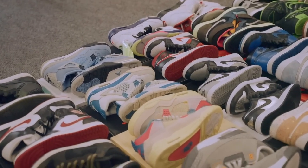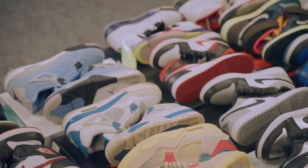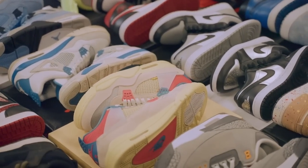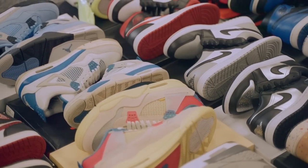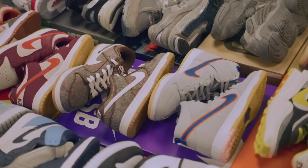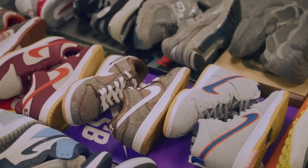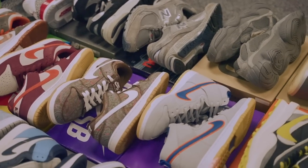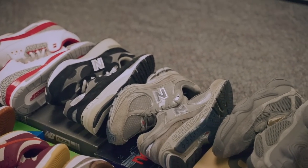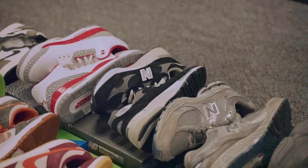Yeah, every time we get military fours in, they seem to sell, and we've been getting them a lot, like Jordan said. So glad to see those are always moving. Love the guavas. That's probably my favorite one out of the Union 4 pack. Love seeing the Agassiz. Definitely a classic going out. All these SBs right here. Shout out to Marcus. He traded for the Lance Mountain SB1s. Shout out to him for bringing all the good stuff in. And then those New Balance up top. Really love seeing good New Balances go out, especially those 993s.